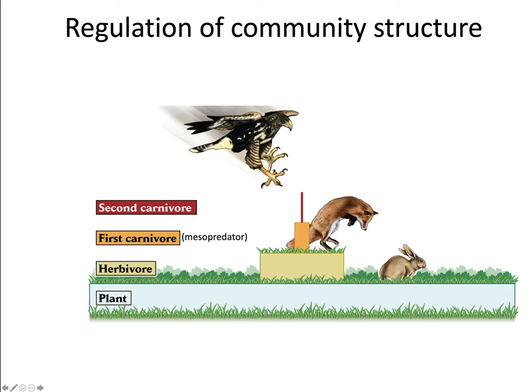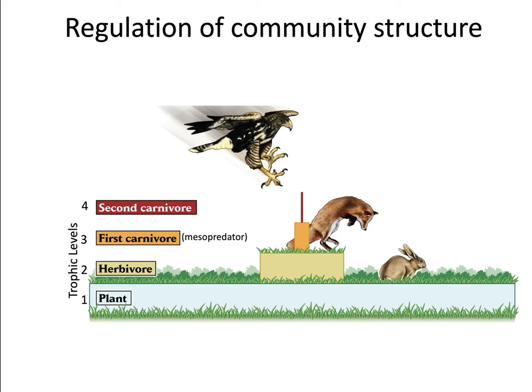These secondary carnivores feed on those mesopredators that feed on the herbivores. So another way to think about this is a community that's structured by all the populations of these different plants, herbivores, primary carnivores or mesopredators, and secondary carnivores. Each of these represents what's called a trophic level. Trophic basically just means eating, so it's the level of eating. Plants are at the first level, herbivores are at the second trophic level, these mesopredators are at the third trophic level, and these secondary carnivores are at the top of the food chain, or the fourth trophic level in the case of this food chain.